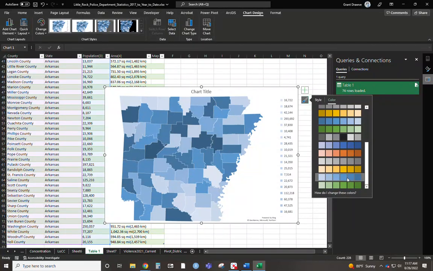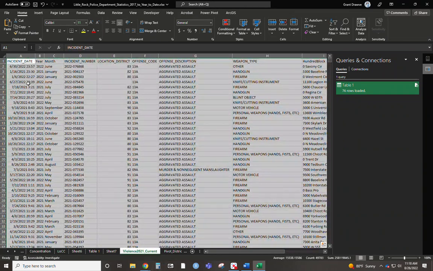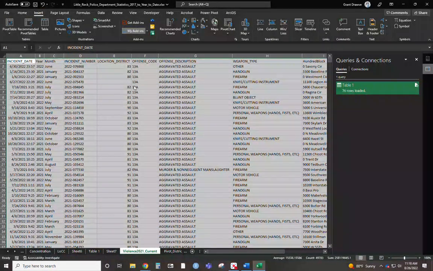Now to the cool part. I'll be the first to say I don't know a ton about it, but in the last month and a half, I saw an ArcGIS or Esri post on LinkedIn about the ability to have an add-in or an extension in Excel for ArcGIS. So with that, I'm going to come over to one of my sheets here. So the violence one, the subset, the first one that we made. I've already added this in, so if you don't have it, if you just went to my add-ins, typed in ArcGIS, ArcMap, Esri, you'll have the ability to add that one in.